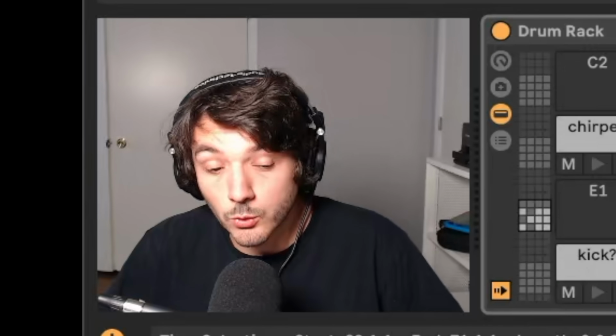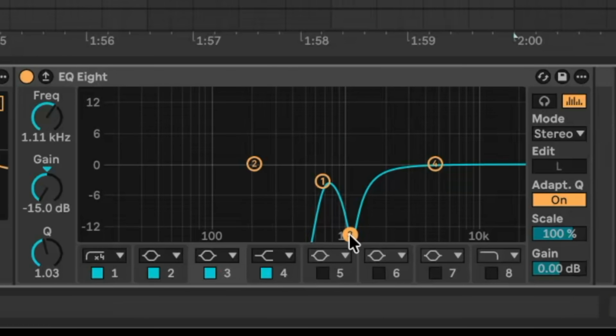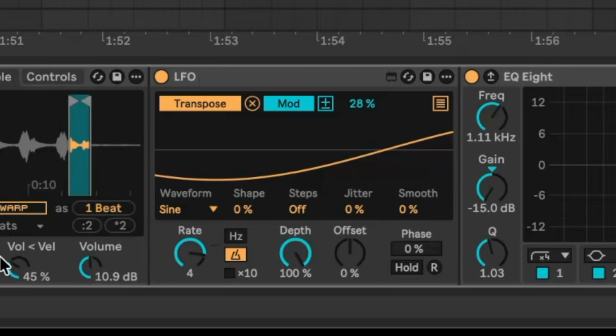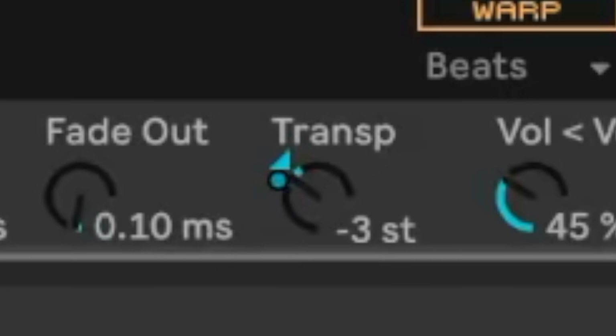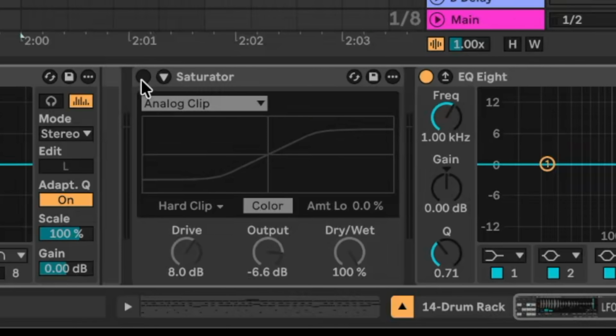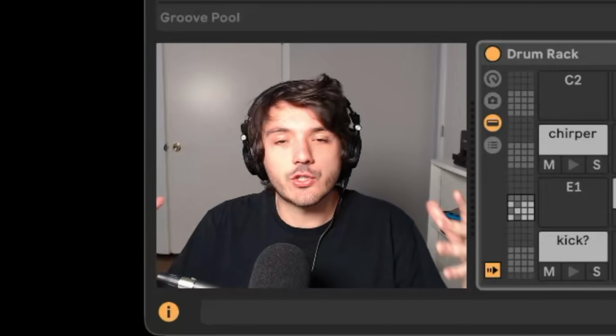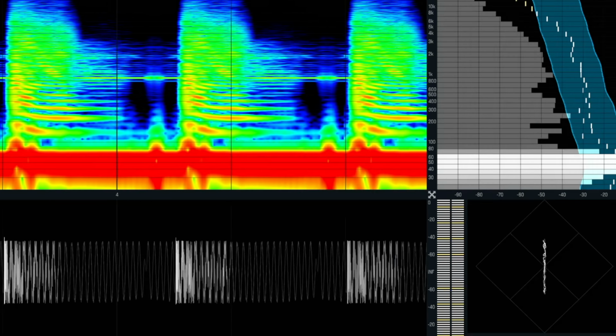Then finally, well, I guess almost finally, the most interesting bit of processing is with Whoa Nelly. I have done a little bit of basic EQing to get rid of some of the presence, but I'm using an LFO on the transposition of this sound so that it goes up and down over the course of 4 bars. Okay, then actually, finally, I added a saturator right at the end with a ton of drive, pulling it all the way down with some hard clipping, essentially just to glue the whole sound together. So with some stem separation, some AI modeling, and some audio mangling, we have turned this neuro bass into this madness.